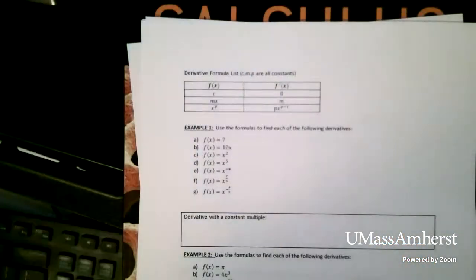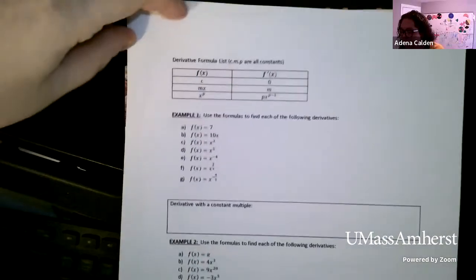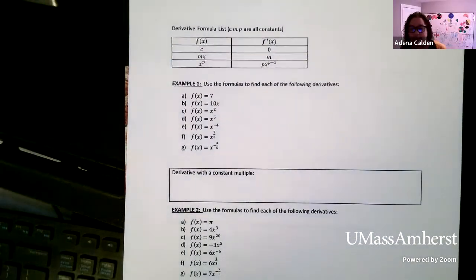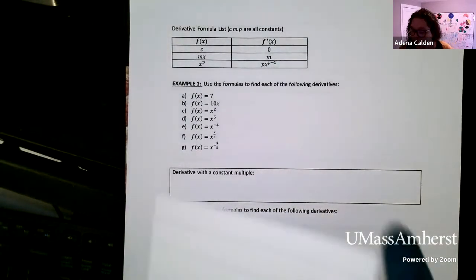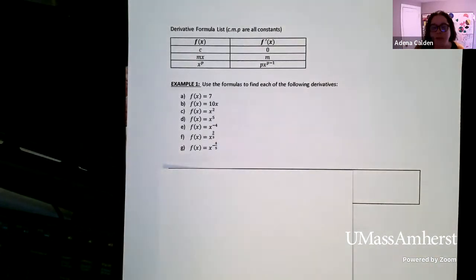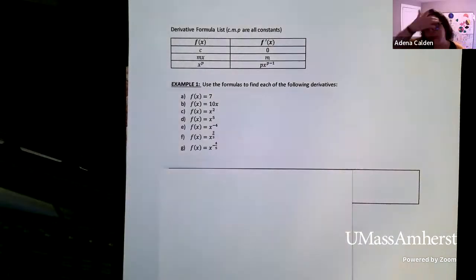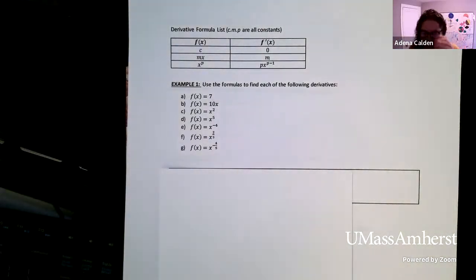So what are these formulas and how do we use them? Today we're going to be working with a total of 5 formulas. We're going to start with 3 and we'll add on 2 near the end. The first 3 formulas have to do with polynomials and power functions, things like x squared, x cubed, x to the 4th, or x to the half. So the x is in the base, and we have some power that's a number. There are 3 categories here.